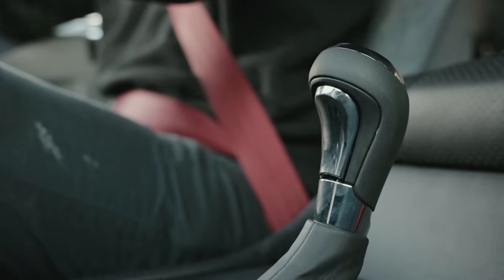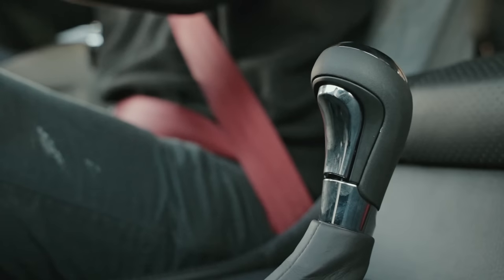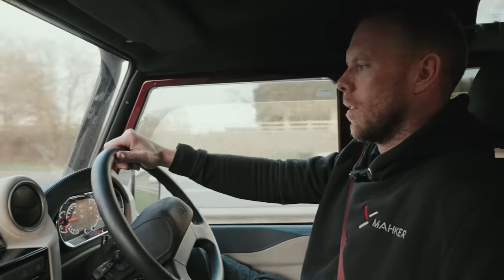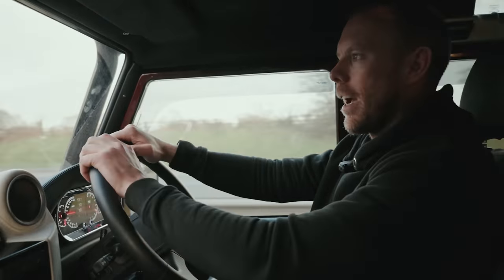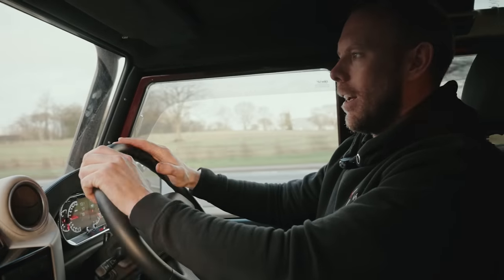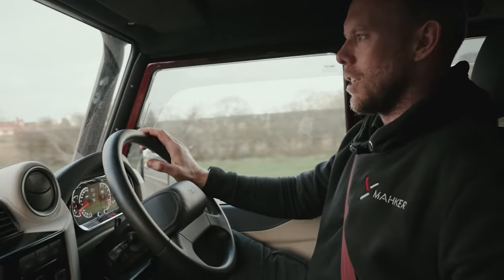So in sport mode, guys, you can shift up and shift down. Lovely mod that we've made for these cars. Or you can just rely on the manual kick down, so when you push the pedal down to a certain increment, it will kick down. I love playing about with gadgets, guys, and this tap shift button is just perfect.